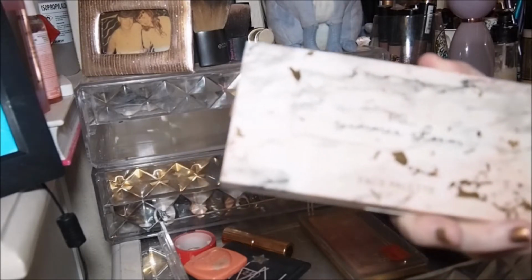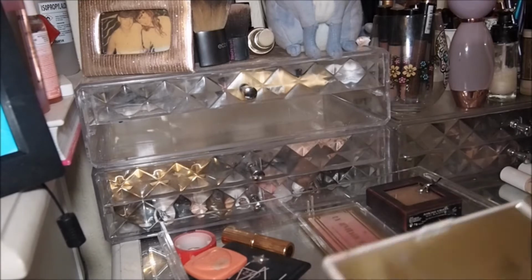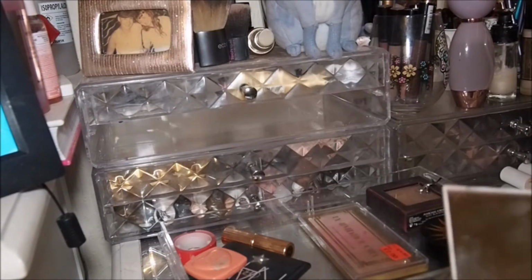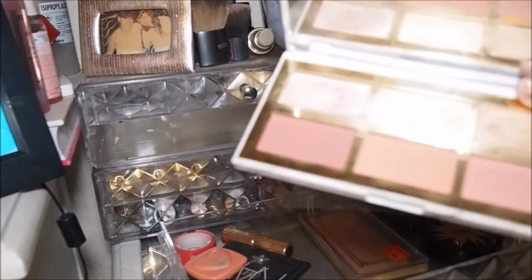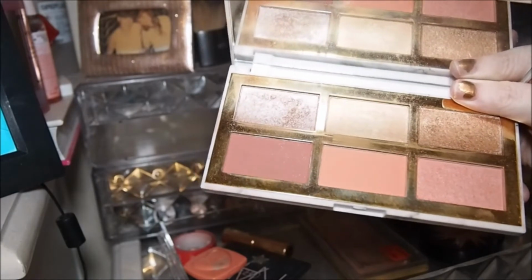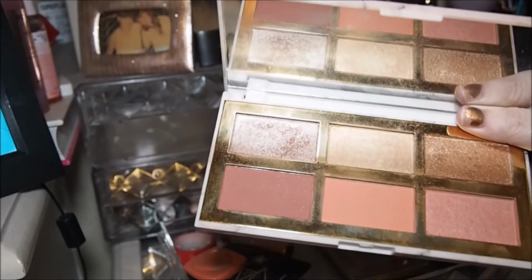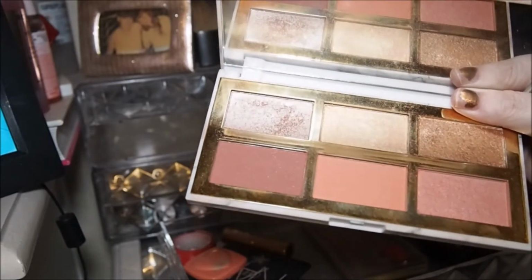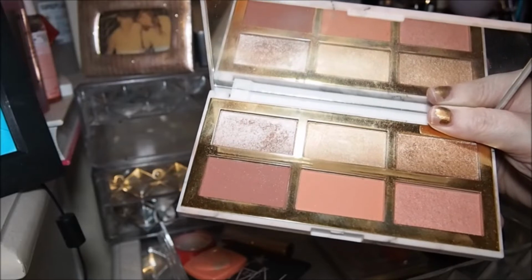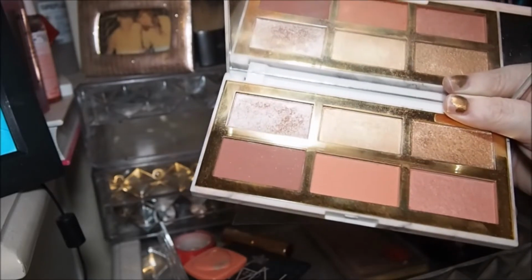It's the PS Summerstern Face Palette, and I was quite surprised, guys. I loved this when I originally got it a couple of years ago for my birthday off my sister, but I'm not liking it as much. I'll keep it just because it was a gift off her, and I do like the highlighters. It's just the blushes. I think what it is, since I bought this palette, I've got other blushes in my collection that are higher quality. It isn't a bad palette for the price.